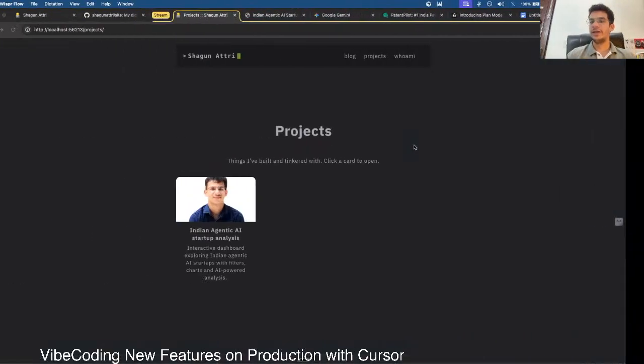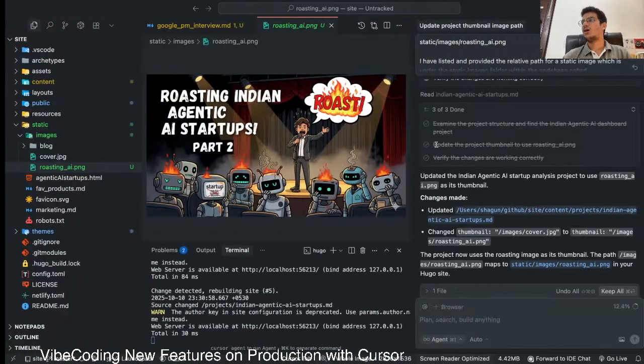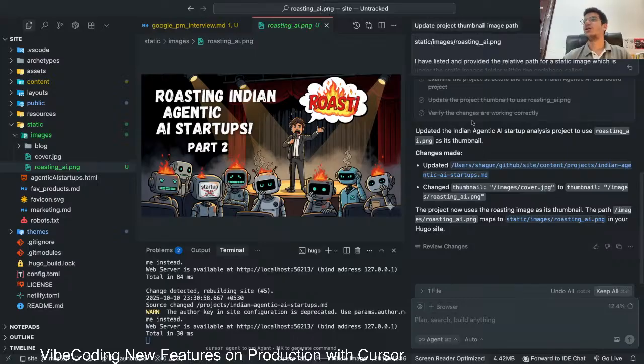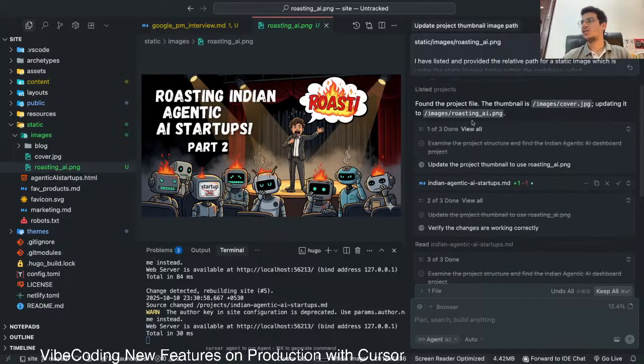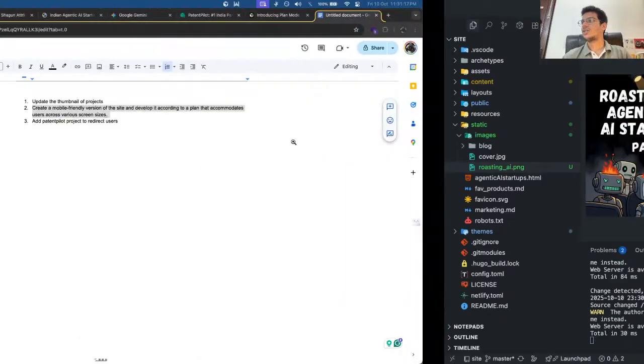Now while that's running, let's come back to our section around number 2, which is a broader action item, which is to create a mobile friendly version of the website and ensure all the sections are properly accommodated, displayed and visible to the users, whether they are on a smaller screen of a smartphone or a larger screen of your laptops or desktops. So that's what we'll do. What we can actually also do is run it in parallel, but looks like the changes required are actually already done by Cursor.